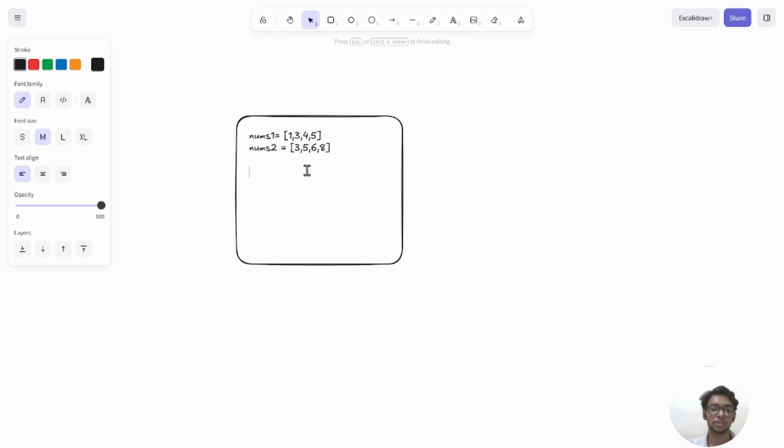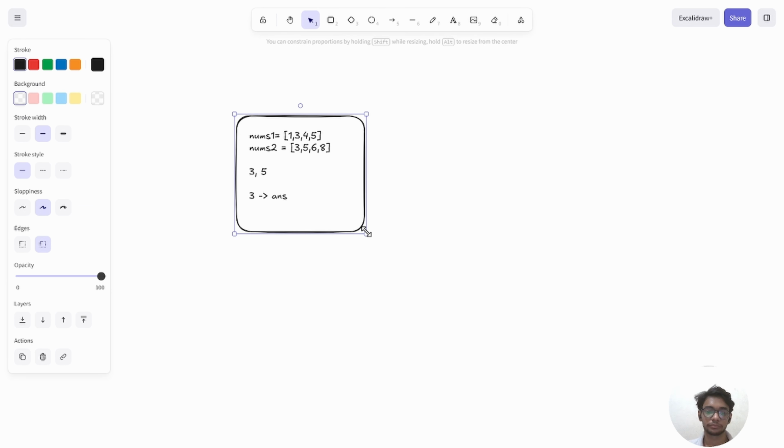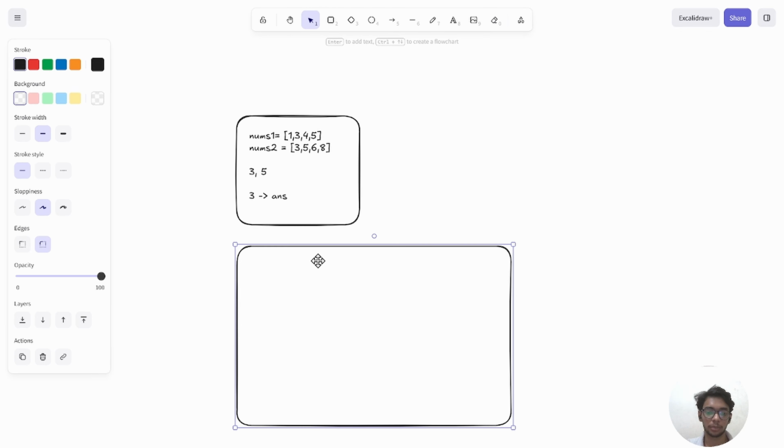Now here, as you can see, the smallest common number is 3. However, all the common numbers here are 3 and 5. But since 3 is the minimum, 3 will be our answer. But how are we going to calculate this one? For this, we are going to use a two-pointer approach.